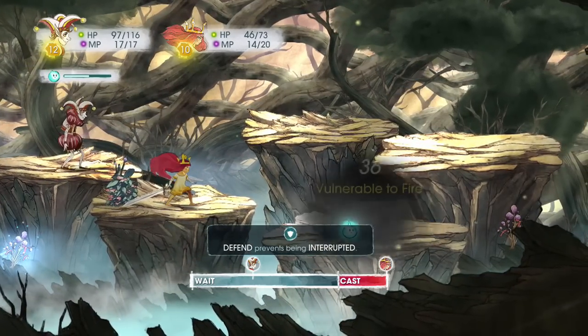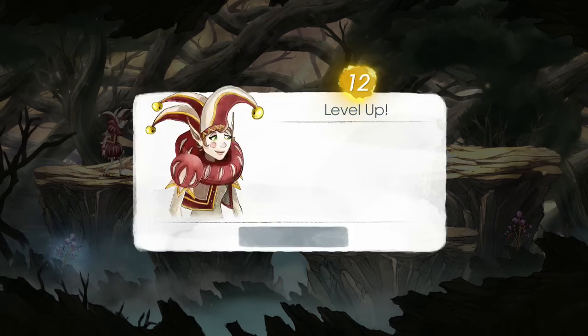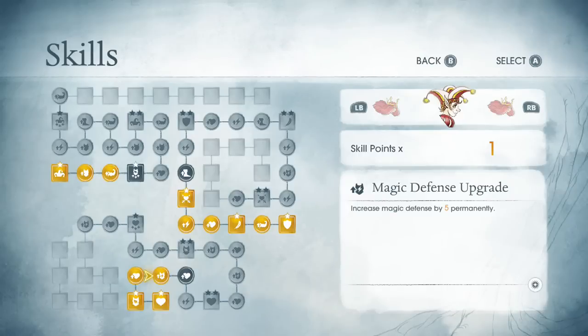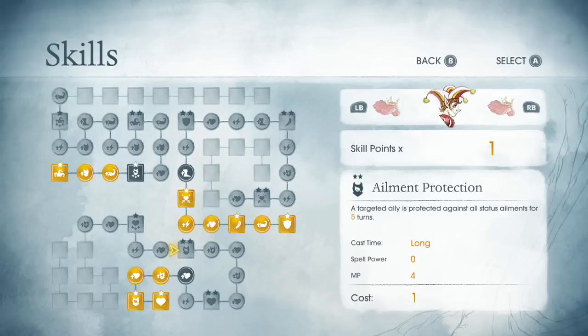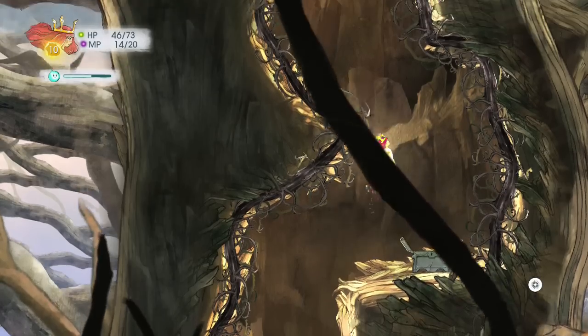Nice. Way to go. Good teamwork, good Rubella, good teamwork. Nice one. Oh, we got a level up. Way to go, bud. Let's see what we can increase now. Ailment protection again, dodge upgrade, HP upgrade. HP is pretty high, so I think maybe a dodge percent. Well, we'll go with the HP next one.